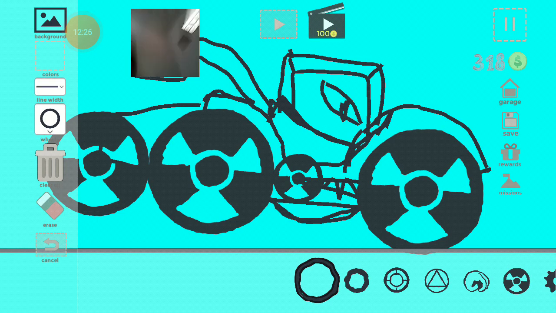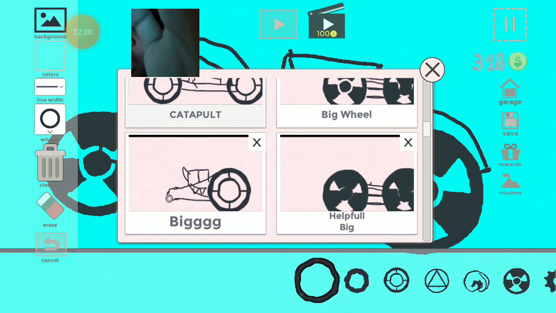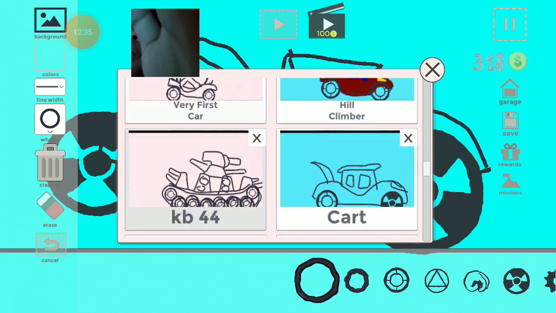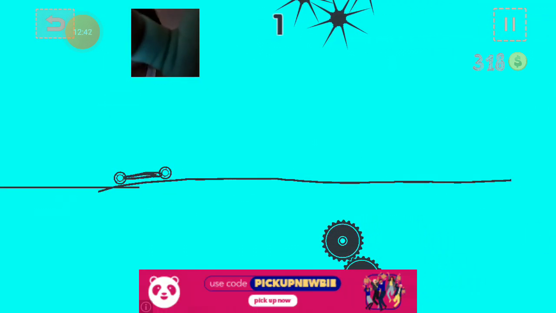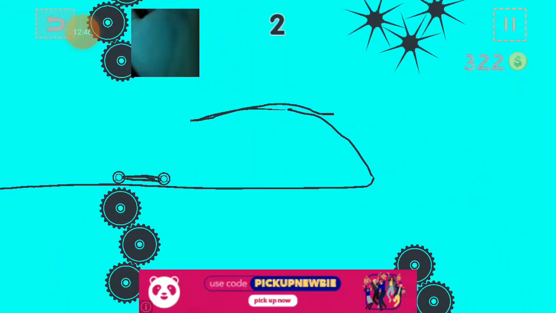I made a hill. I don't like it. I don't like the hill. The garage. We will start as the little dodger. Did we start this? A little dodger? It doesn't collect the coin because it's silly.